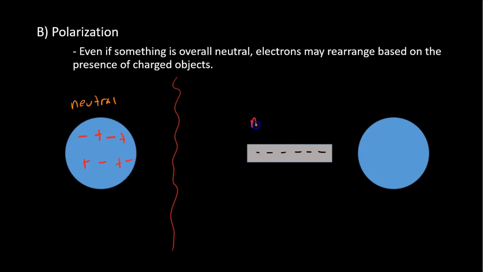Let's say that I brought a negatively charged object, a metal rod that somehow got a negative charge. Now I'm bringing it close. This is the same object. What's going to happen now that there's a negative charge brought close? It's not touching. Are the electrons in this object going to be attracted or repelled? They're going to be repelled. Electrons don't like other electrons. So instead of being nice and spread out, maybe now those electrons are like this. On this right side, the electrons are repelled away.